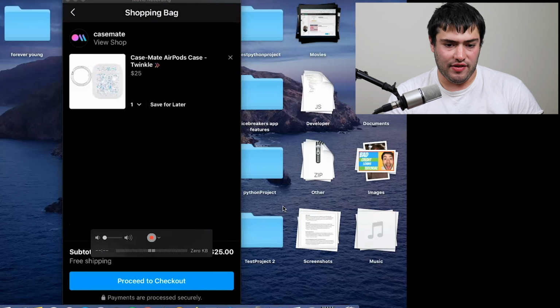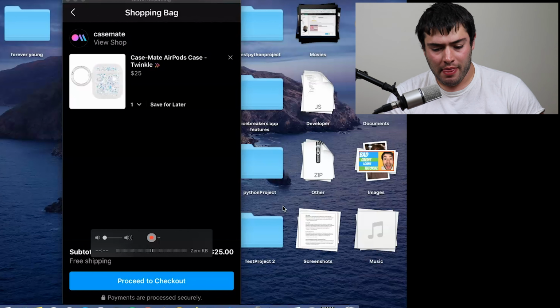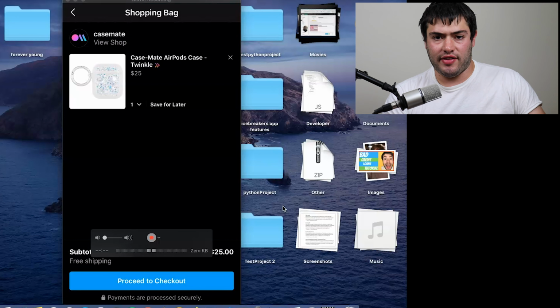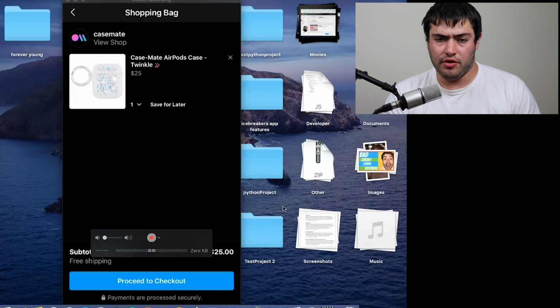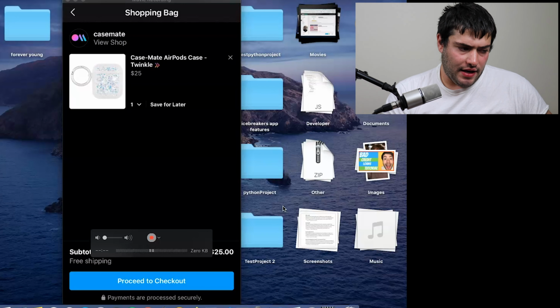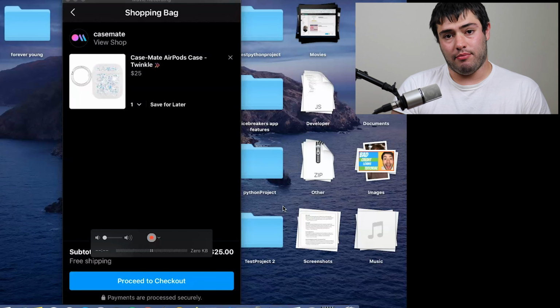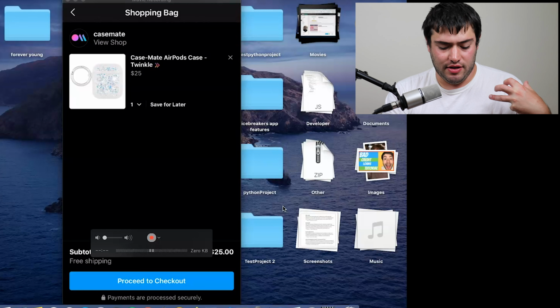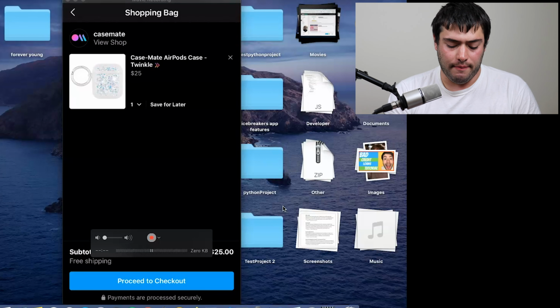The benefit of having this checkout process built in is that you don't have to leave the Instagram platform. As a user, it's easier, but also as a business owner, you don't have to direct them to a website and worry about if your site loads fast enough or if you're getting that bounce traffic, and you don't have to worry about creating a landing page for that product. You can just have your website, keep it separate, and then you can also sell within Instagram like you normally would.